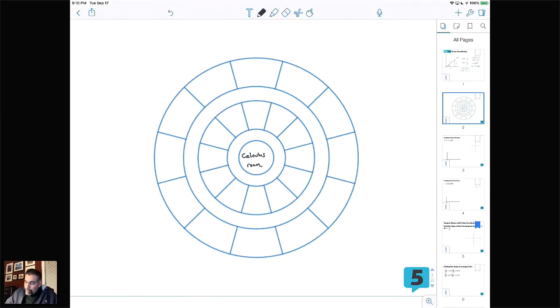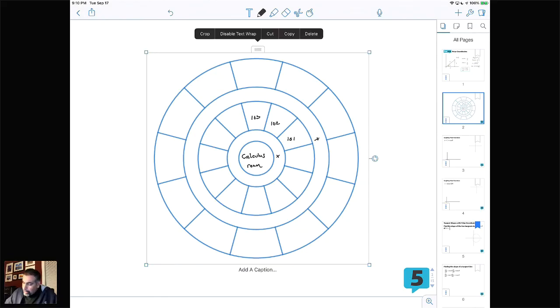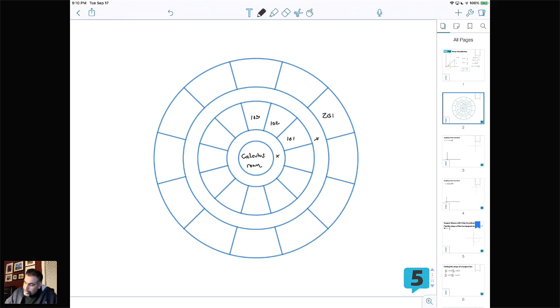And there would be one inner hallway, which is right here, that would go all the way around. I'm sorry, that's the outer hallway. And one inner hallway right here that would go all the way around. Then all of these rooms would be labeled by their numbers, and so on. Okay, so those will all be 101, 102, 103, going all the way around. This outside could be 201, 202, 203, going all the way around, and so forth.